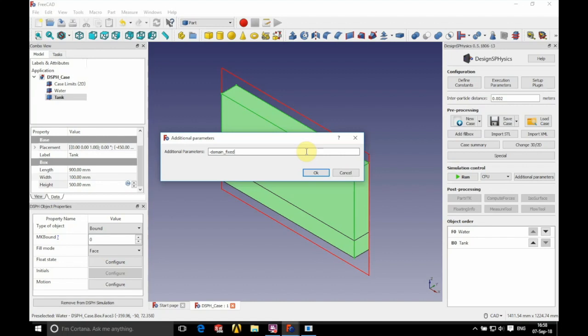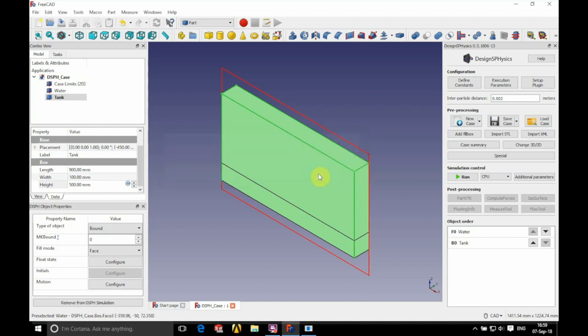So what we're going to put in here is domain fixed colon 0.55 colon -0.1 colon -0.1 colon 0.55 colon 0.1 colon 0.6. Okay, and we'll just save the case.